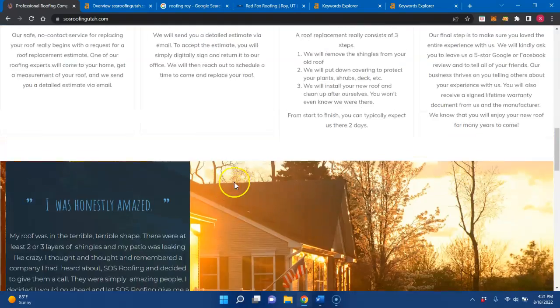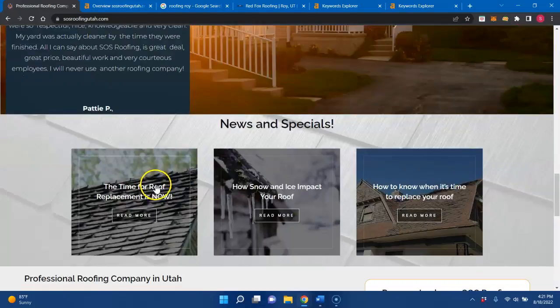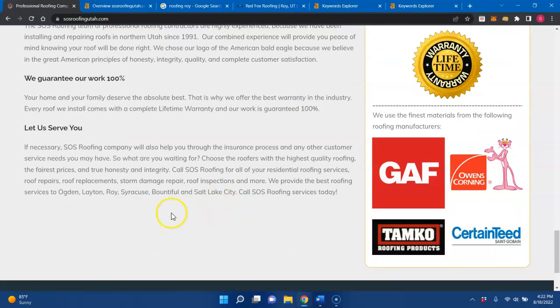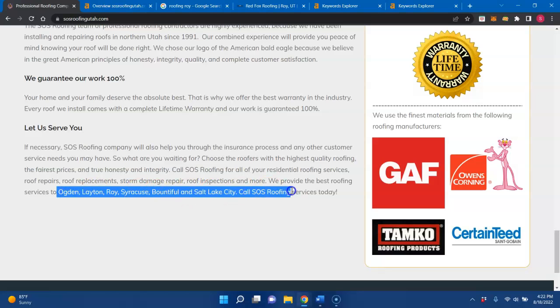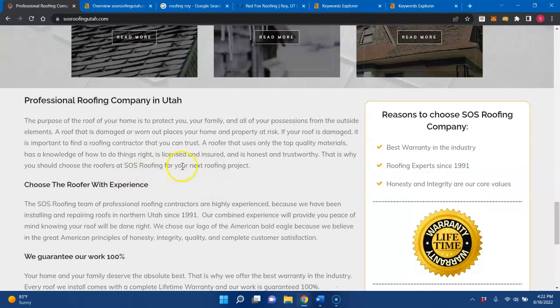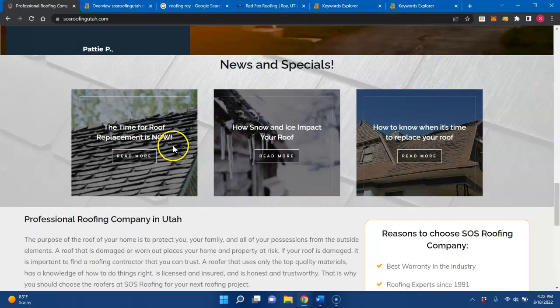But one thing that I would recommend about your website is to add more content. You have a decent amount, but Google likes to see more content on a homepage. They want to see 1,500 to 2,000 words just on your homepage alone. And throughout that content, you want to be found for buyer intent keywords. Instead of just saying many areas that you service, something like roof inspections Layton, which is where I am, would be a buyer intent keyword. So you have a service and a location. Throughout your content, you want to be found for things that could be looked up in Google searches, like roof repair Layton, Utah. That would be a buyer intent keyword.